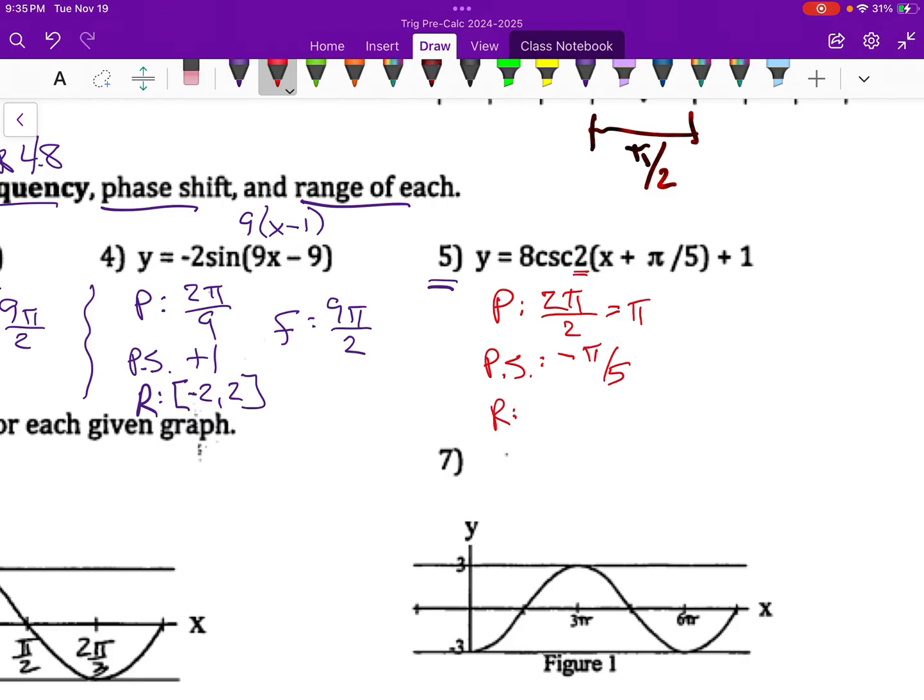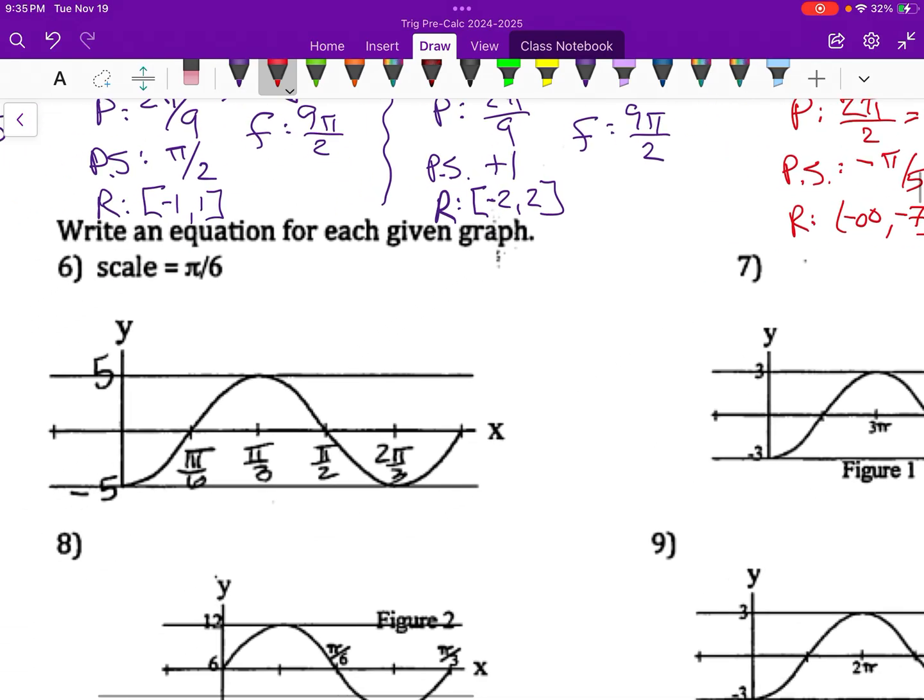Now, this range answer, since you're dealing with the ups and downs, is going to end up being from negative infinity up to, and it would normally be the amplitude, but since this has been raised by 1, that means the lower end of it is going to be at negative 7, and the upper range of it is going to be 8 units higher than 1, so that's going to be 9, and it goes to infinity, okay? Again, if I wanted to find the frequency, I would just take the period and go 1 divided by that, and that is 1 divided by the period, okay?